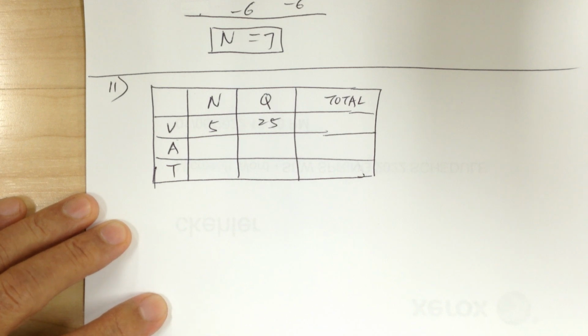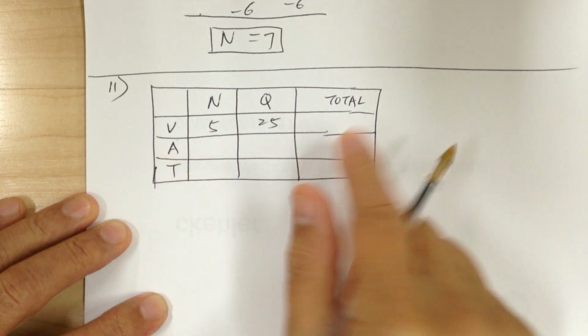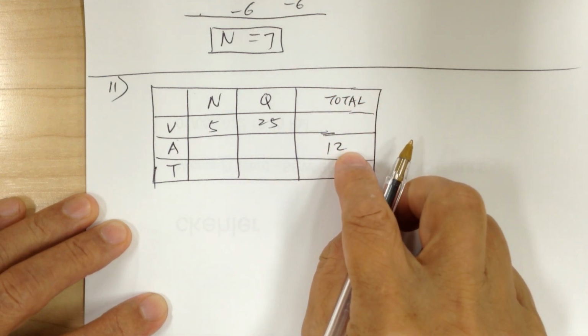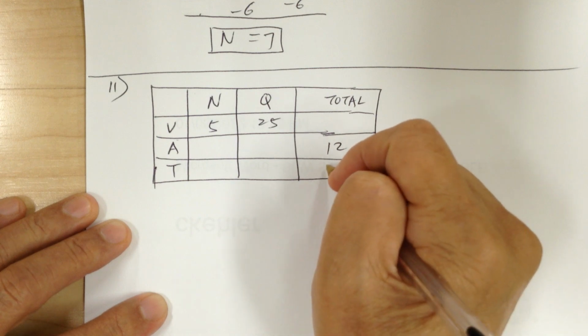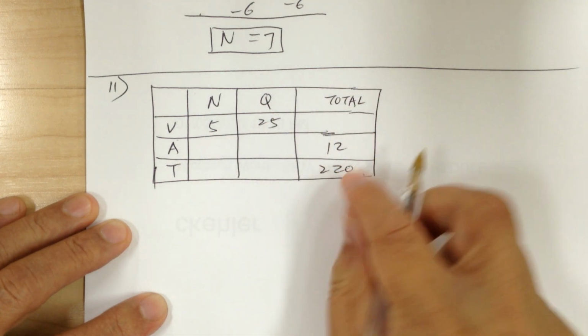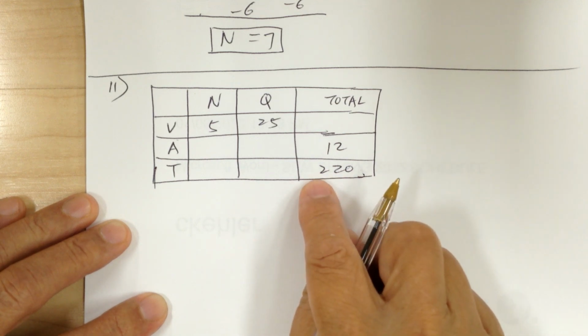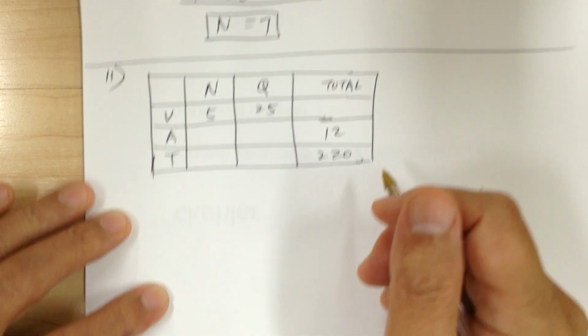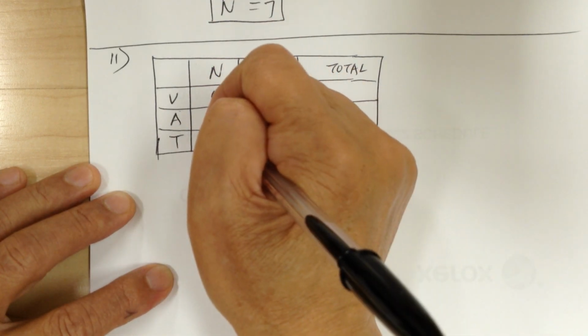It says Jennifer has a total of 12 coins. Again, amount is how many, so there are a total of 12 coins. There is a total value of 220 cents. Because these are cents, you have to use 220 cents, so you have to convert into cents. And that's it.